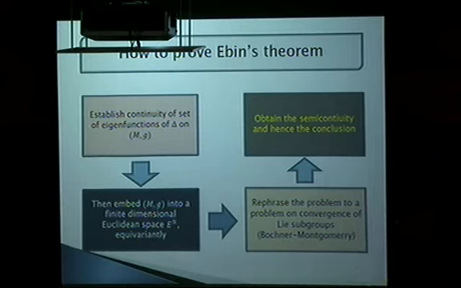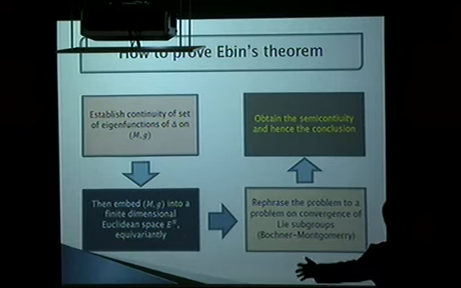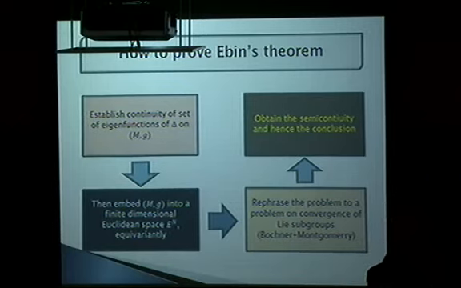Once you do that, you think about the convergence of Lie subgroups. So you do this procedure for each G_k converging to G_0, for instance. Then you have a convergence in a pretty weak sense, but it is a convergence of subgroups. In a huge orthogonal group, you have groups converging to the target group.